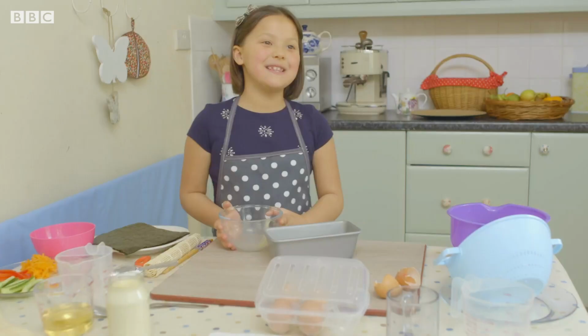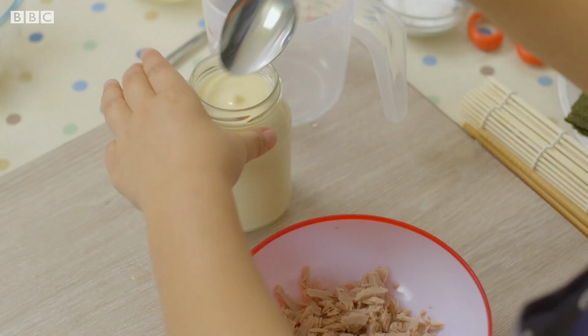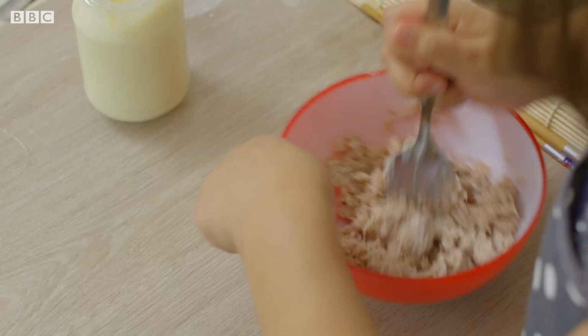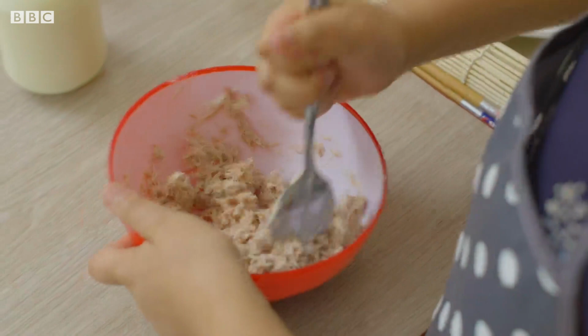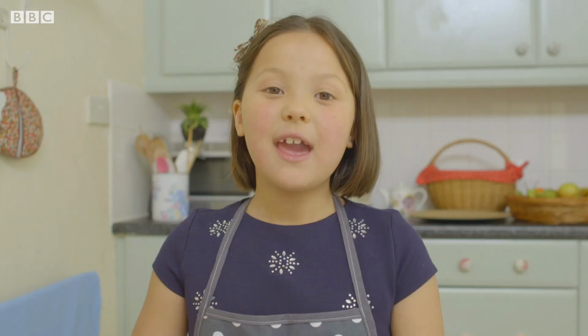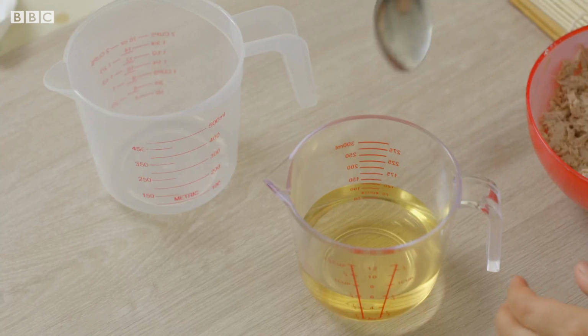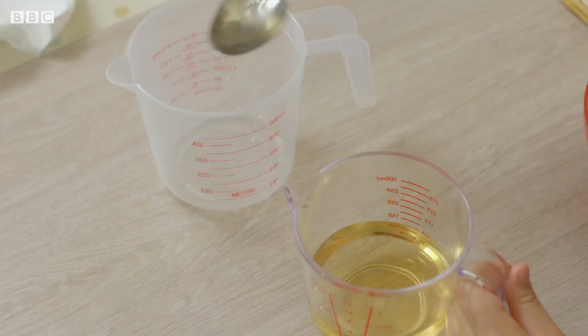Oh, well done, Hannah. Thanks. Now for the rest of the sushi fillings. Now I'm going to get one spoonful of mayonnaise and stir it in the tuna. The main difference about Japanese food and English food is that Japanese food has more rice and fish, and I think it's tasty.